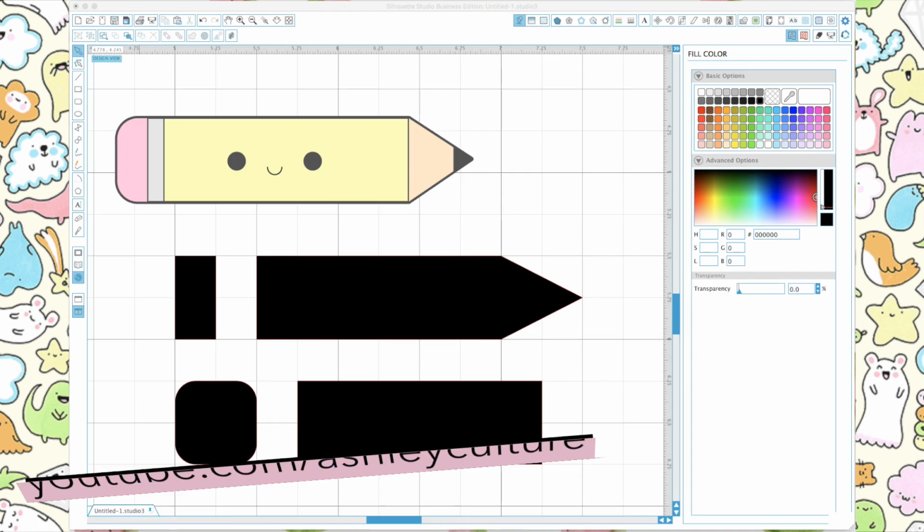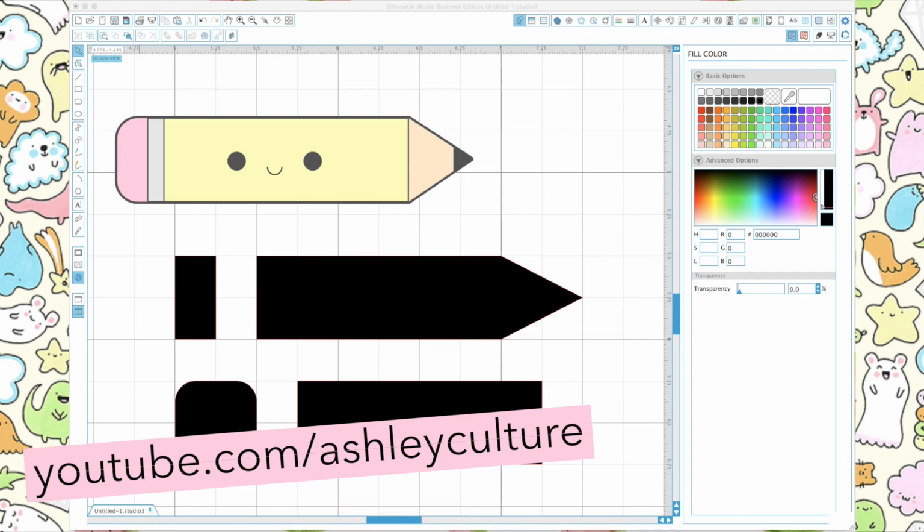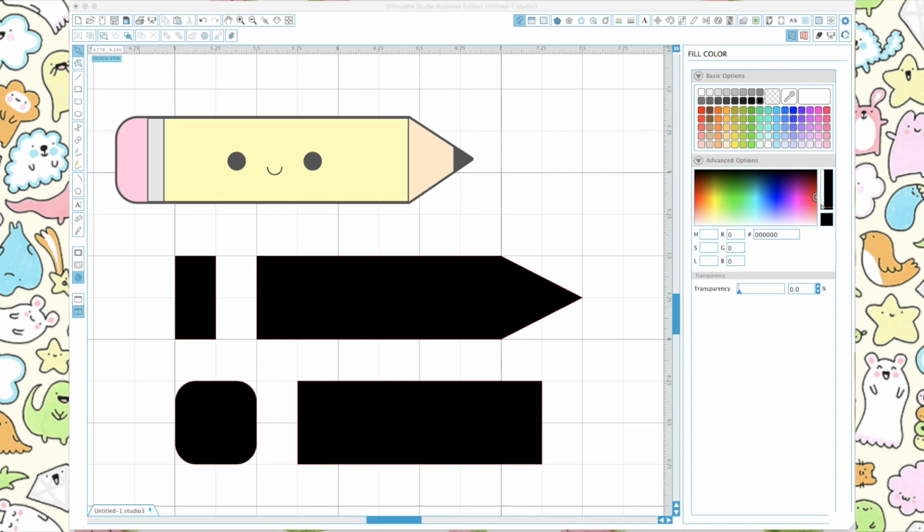Hey everyone! So today I'm going to show you how to make this really easy pencil design. I'm actually using Silhouette software, which is 100% free. If you're just getting into designing, I really recommend that you download this. This is specifically for cutting things out and making stickers, but it's free.